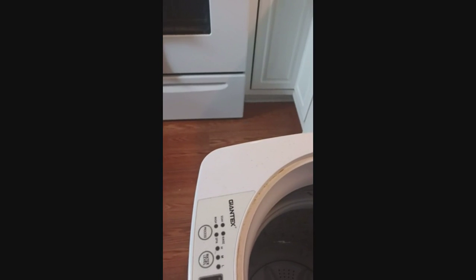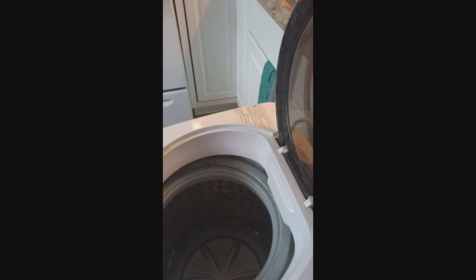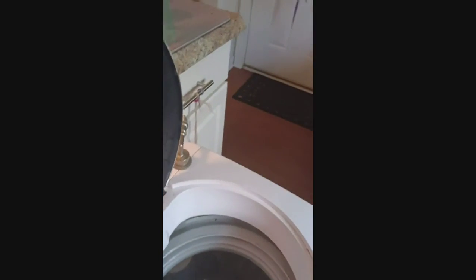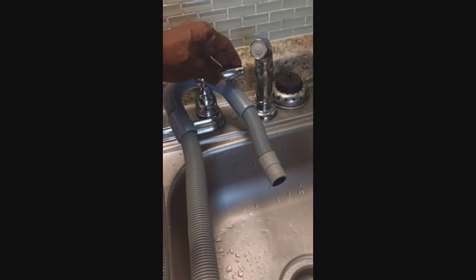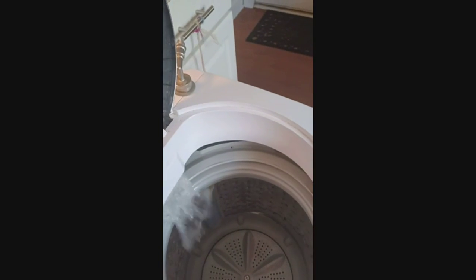This is my Giantex washer. You see, I have it hooked up to my sink because I don't have a full-size washer outlet. I just turn on the cold water, push power, and start.